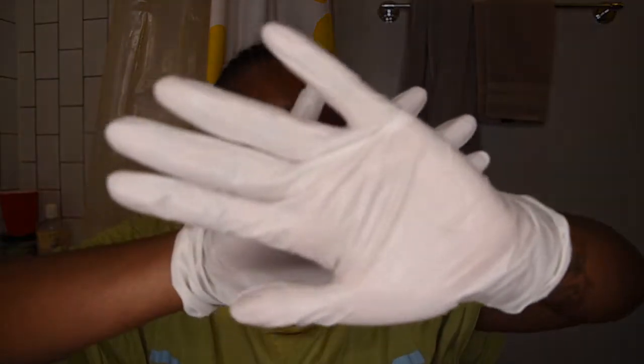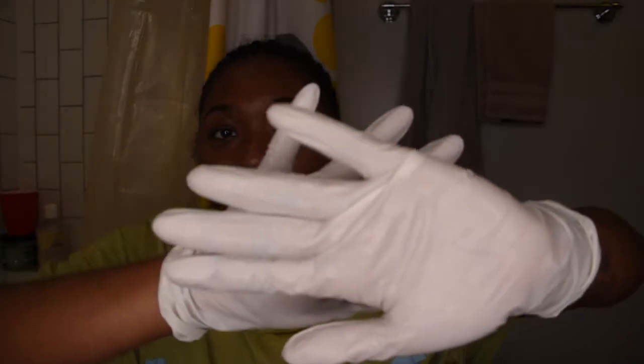So one thing that I didn't say before was the shedding of the hair. When I was running my fingers through the hair, when it was dry, there was pretty much no shedding. I also wasn't pulling that hard. After bleaching the knots and washing the bleach off, I did run my fingers through it, and you can't tell on camera right now, but there are some hairs stuck to the gloves and a few hairs in the tub, but it's not too many to the point where it's like, oh, this is a lot of shedding. No, it's not that bad.